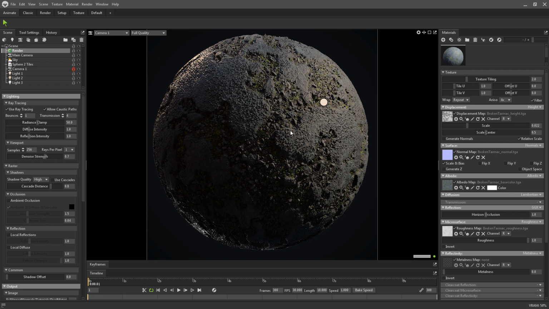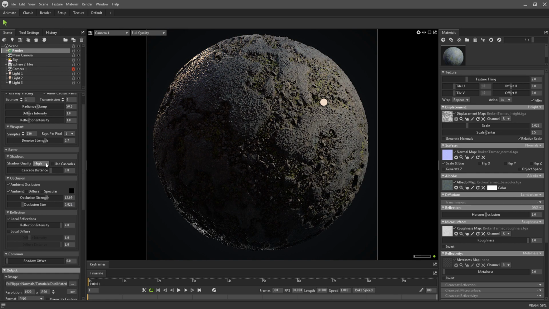Now, of course, right now everything feels very blurry. So that is something we definitely need to work on. Let's start by just turning on my ambient occlusion over here. I'm going to turn on my local reflections and just throw those up to like 4, because I just like to go for a bunch of high quality stuff.